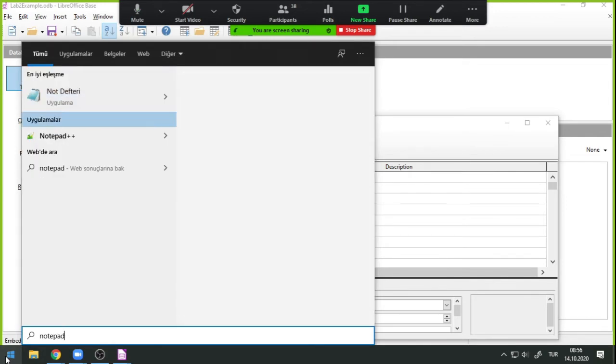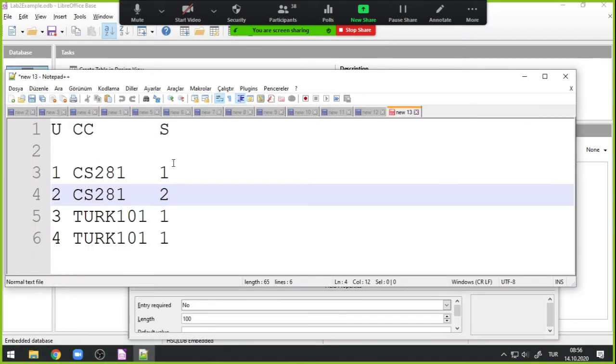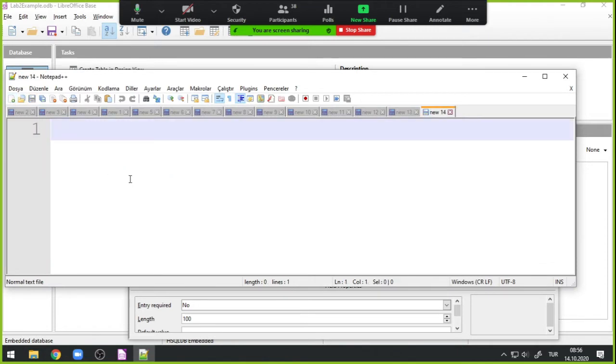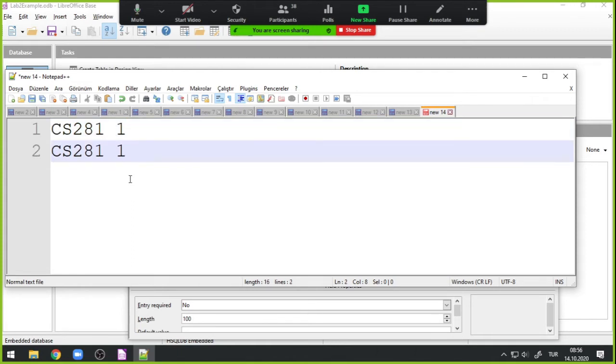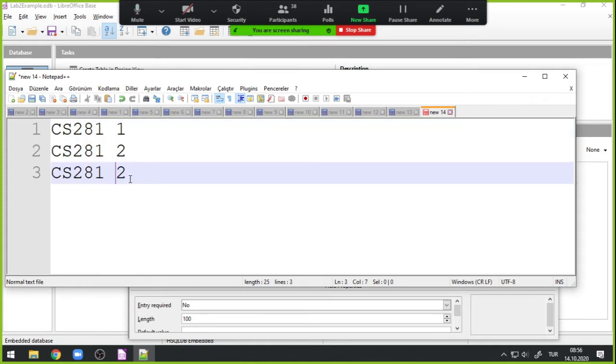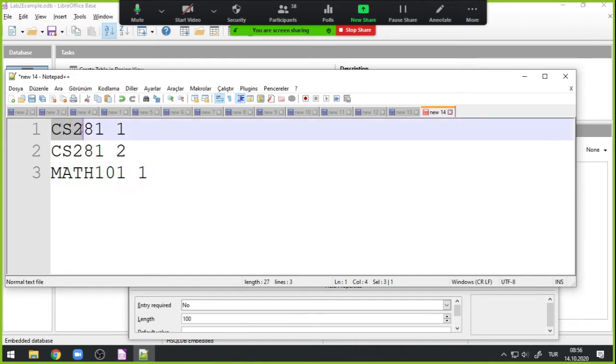let me get a notepad. So for example, if we were to include our courses like CS281, we also want to include the sections. If we have things like this, then different sections should mean a new entry, right? So for example, if I have Math 101, etc., this is going to be my course code and this is going to be the section number I have. So I want to be able to include different sections of the same course code.